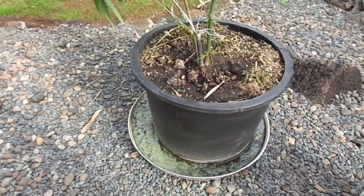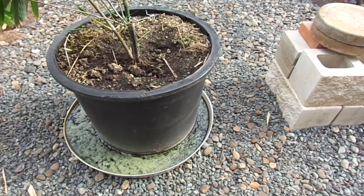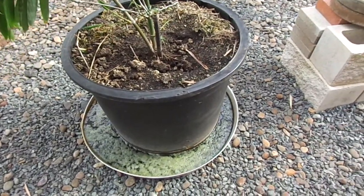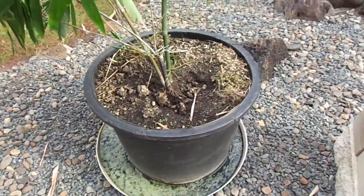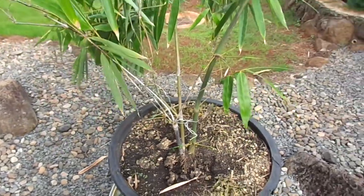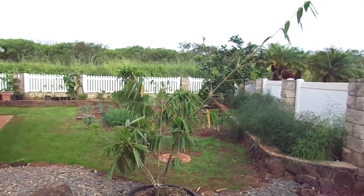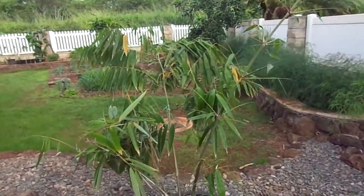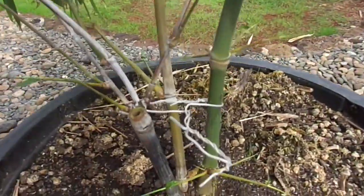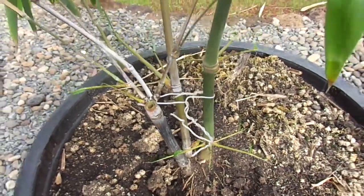One important thing: if they're not in the ground yet, it's important to have a really good watering tray that holds moisture, because it will also dry up really quick in the hot sun. This tray will last a few days because the roots can literally draw down there and drink in the water. This Dendrocalamus Asper Hitam is definitely one of the better bamboos you can grow in a tropical climate. It's got really strong wood, it's edible, and it grows in a really tight clump. In terms of looks and appearance, it's probably one of the better looking ones.